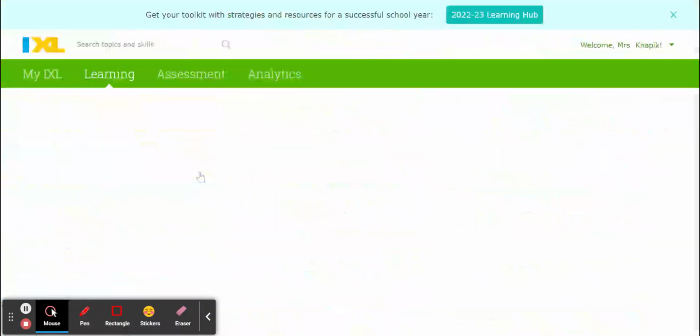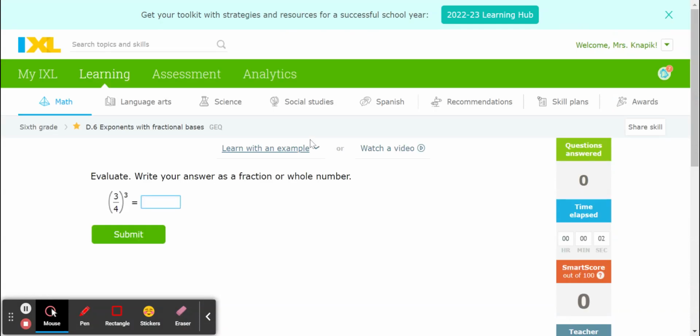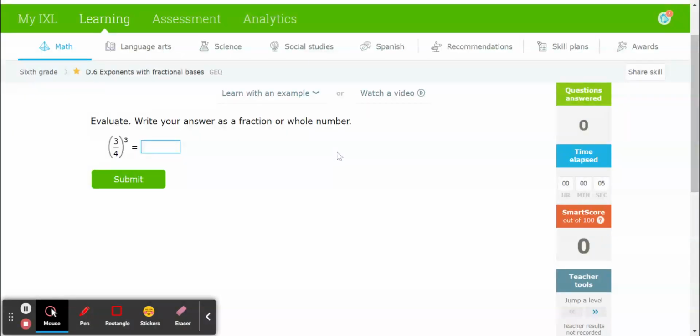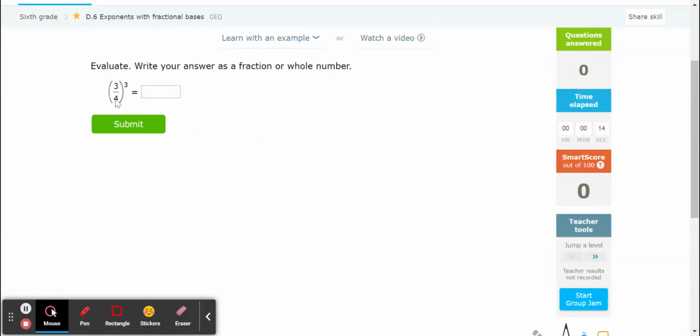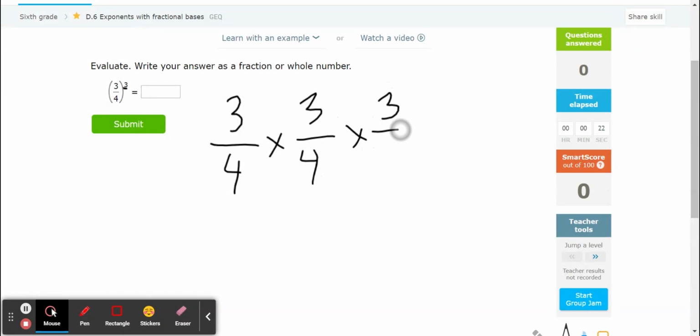And remember, there's no reason to be afraid of fractions, because you know how to multiply them. When you know how to multiply fractions, you go straight across, makes it very easy. So we have 3/4 to the third power. So 3/4 times itself three times. So 3/4 times 3/4 times 3/4. When you're multiplying fractions, you go straight across. So our top is 3 times 3 times 3, so 27. And our bottom, our denominator, is 4 times 4 times 4, and we get 64.